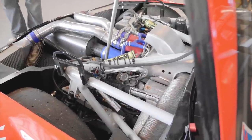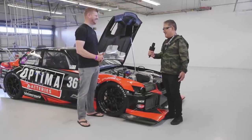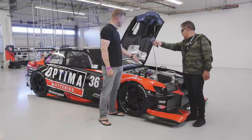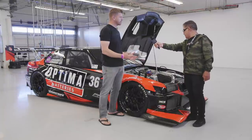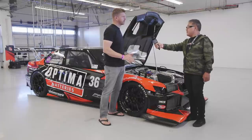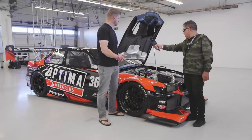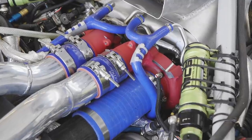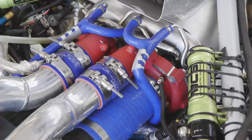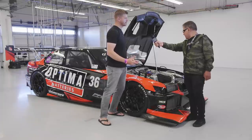The engine is slammed up against the firewall, running a transaxle instead of a transmission. It's a 4.4-liter V8. For Pike's Peak you need enough turbo to not run out at the top, so while we're at 1,150 horsepower at the wheel at sea level, we want to run it at 800 to maybe 900 at the top of the mountain at 14,000 feet. The turbochargers are Garrett-based Wistech units — a G-series — which is actually a drop-in option that bolts onto an M5 or M6 street car.